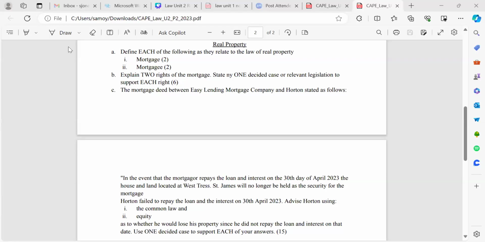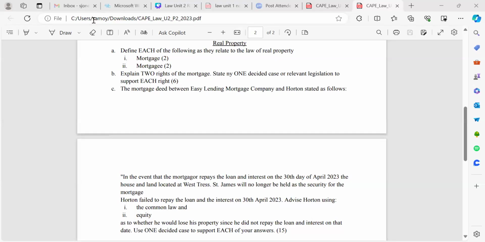Basically the mortgagor has the right to get back the property by paying off the debt within the specified amount of time based on the terms of the agreement. And that's what the right to redeem means? I believe so. I hope I can be corrected. What do you say, miss? You believe so, or is it so?